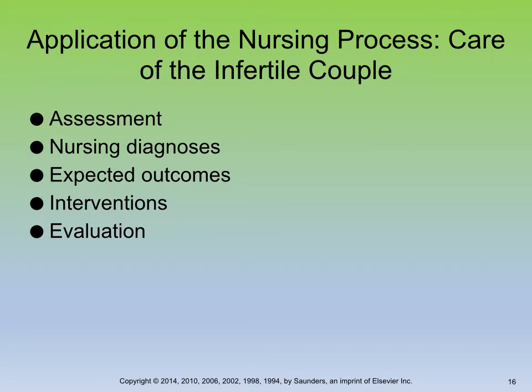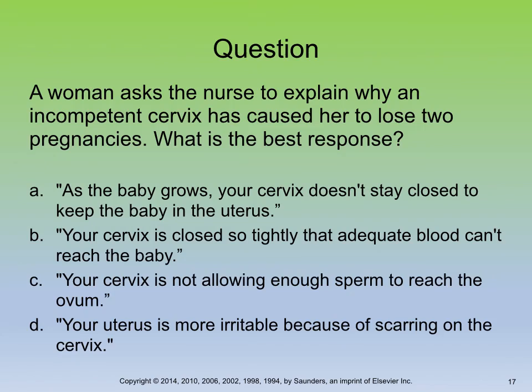We want to think about the application of the nursing process when we care for couples who are going through infertility. Assessment, nursing diagnoses, we talked about a lot of that grief role that they go through. So we really want to make sure that we're hitting on the psychological risk factors for them. We want to discuss expected outcomes, especially when we're reviewing infertility treatments with them, discuss any nursing-led interventions, and really the evaluation of how those interventions went with our patient.